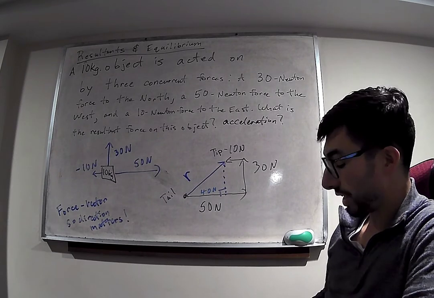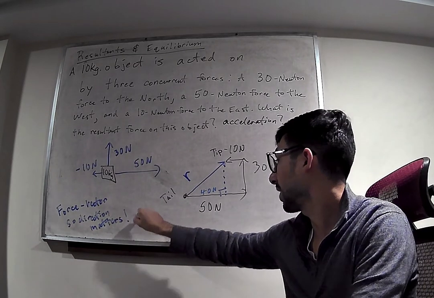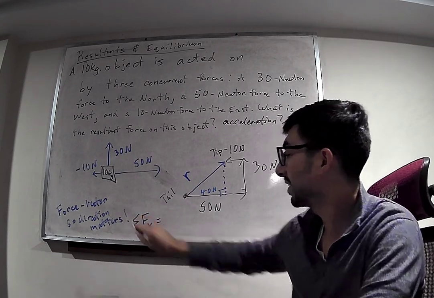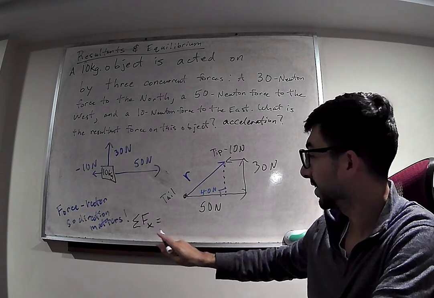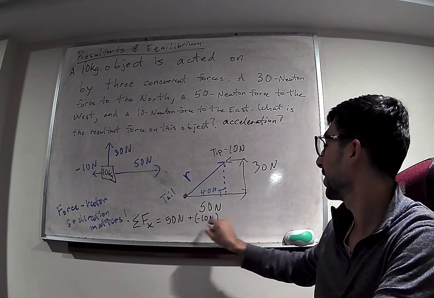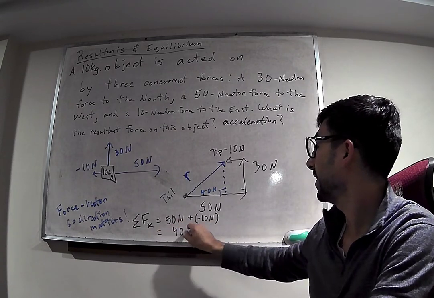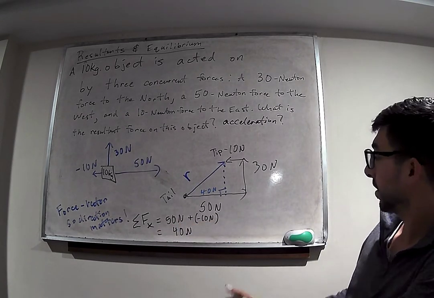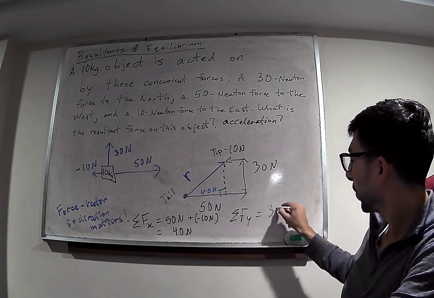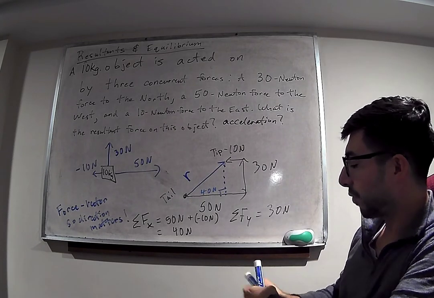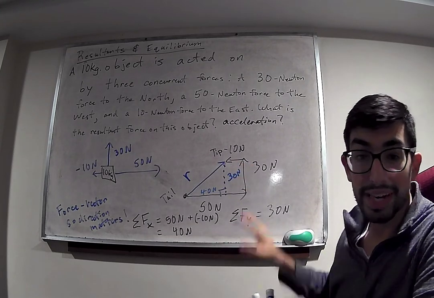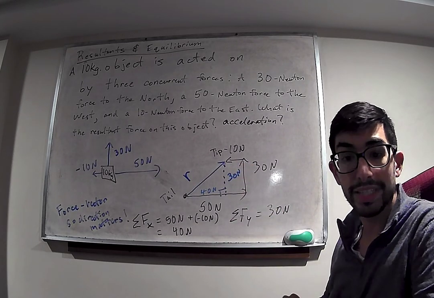I'm going to write out that force equation for the x-axis. Our Fx is going to be, and this is the F net on the x-axis. Remember, net force on the x-axis is going to be 50 Newtons plus negative 10 Newtons. So our Fx was 40 Newtons, positive 40 Newtons. How about the Fy? Well, the only force acting in the y direction was that 30 Newton force. So our Fy is simply 30 Newtons. You do want to keep in mind that those x and y components are separate. It's going to matter a great deal very soon.